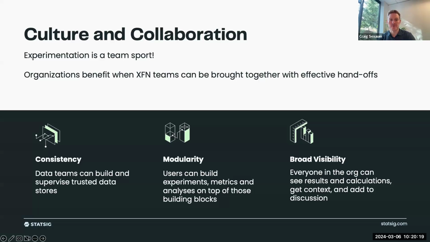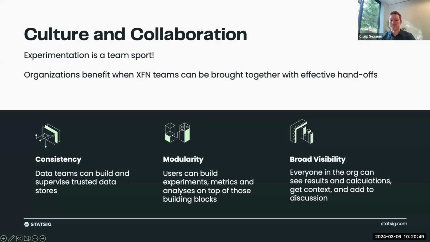Generally, what we see mature orgs doing is having a set of verified metrics, and those are going to be evaluation criteria. But people will create new metrics, either in Explore queries or as their own set of metrics, to understand what's actually happening behind the scenes in their experiments and what's driving those actual movements in the evaluation criteria. At the end of the day, this leads to really broad visibility. And having an experimentation platform leads to broad visibility generally.